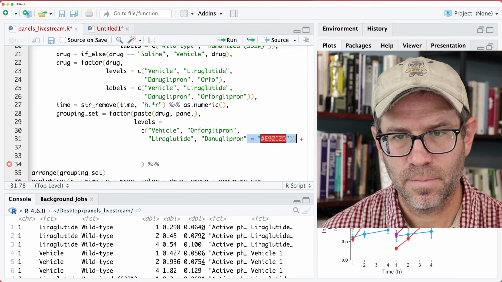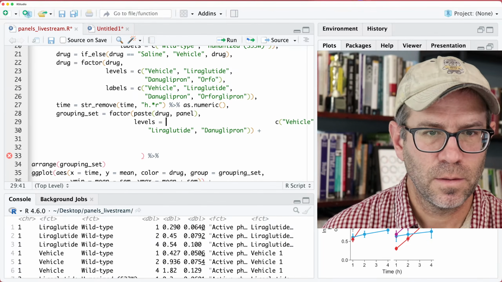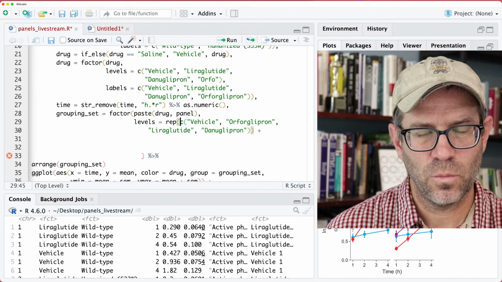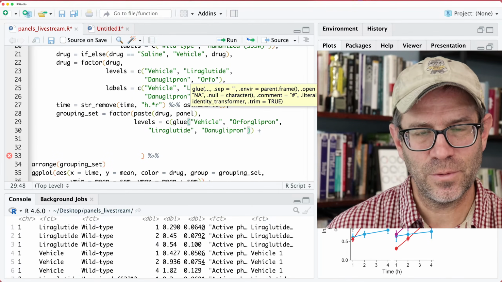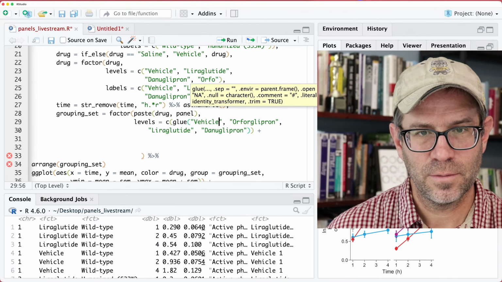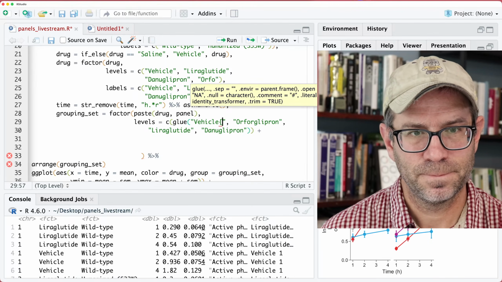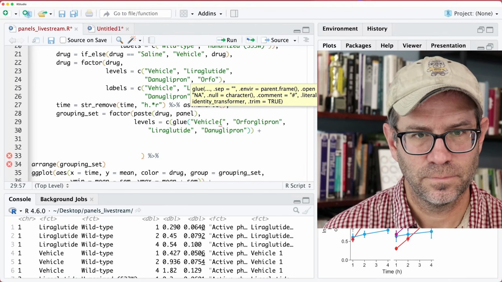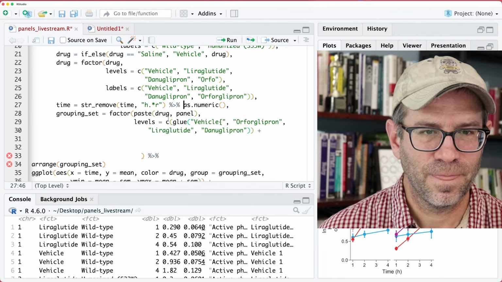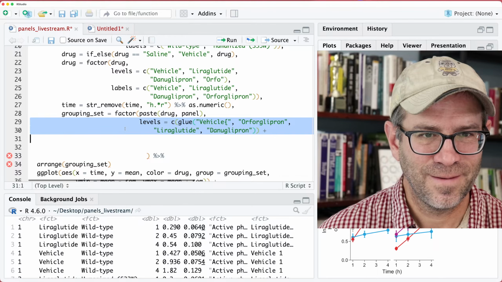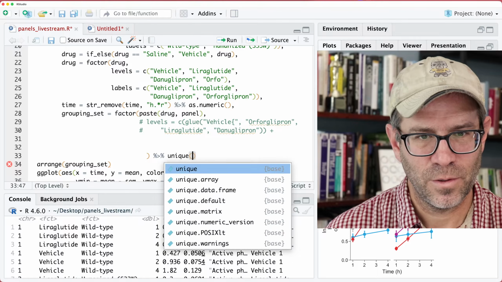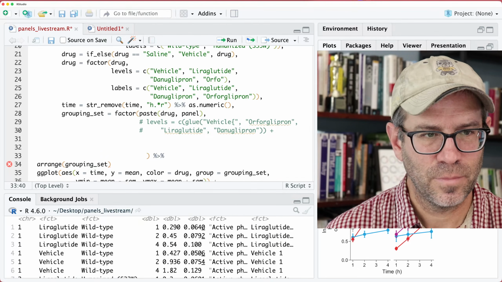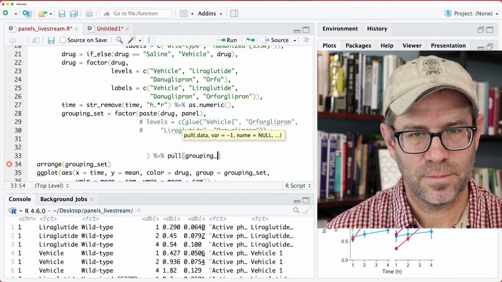Clean this up. All right. And so then we're going to do wrap. Let's see, we've got glue. So we'll do glue, vehicle. Okay. Let me comment this out for a minute. And then I want to do unique or full grouping set.